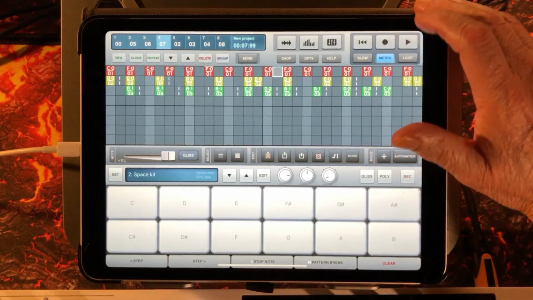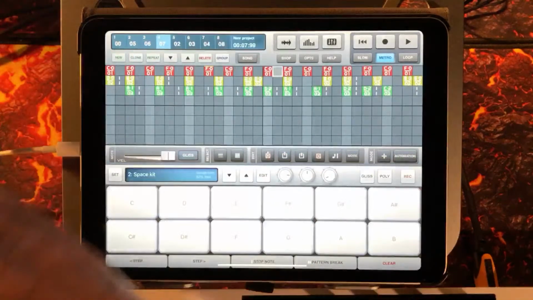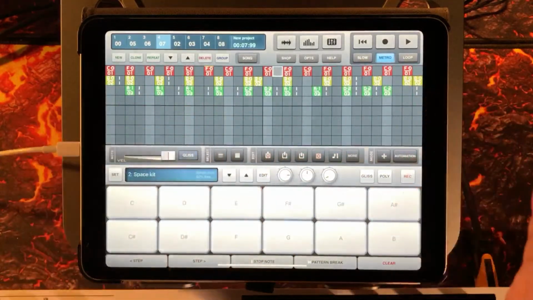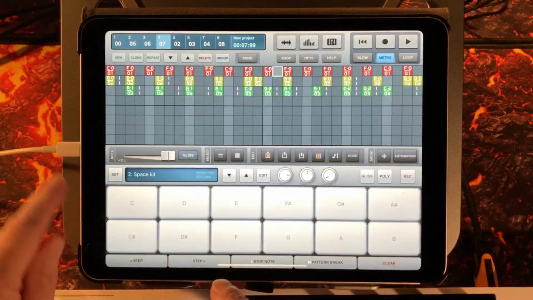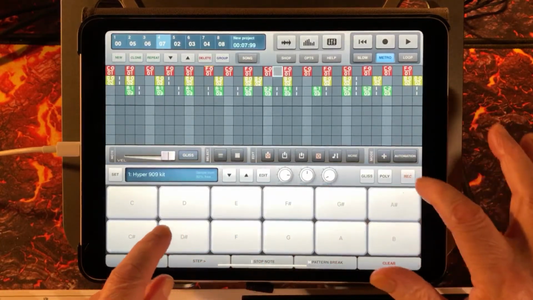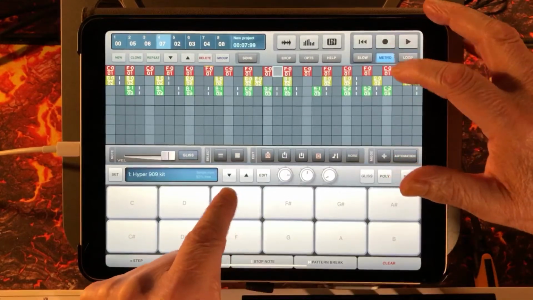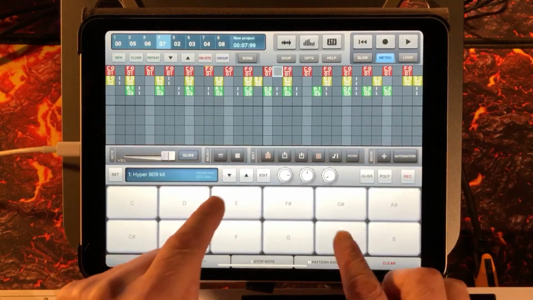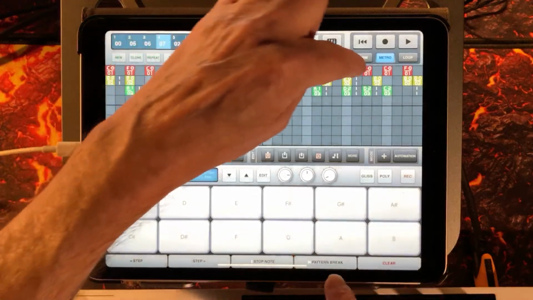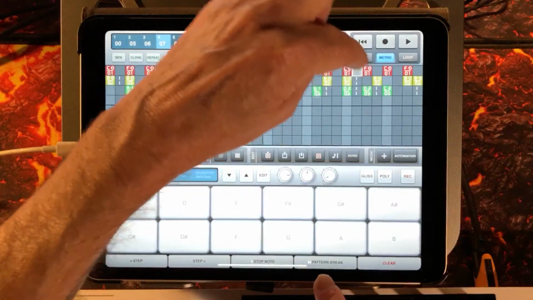Now you could go in and say, right, well, I'm going to number 7, which was a clone of this, but it's just before that new part. Let's add in some stuff from maybe the hyper kit. So for instance, let's make sure recorder's off, and let's put a few extra bits and pieces in here. So let's put one in here in our last kind of bar, just to fill things in.